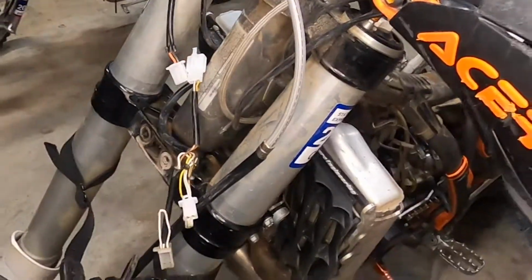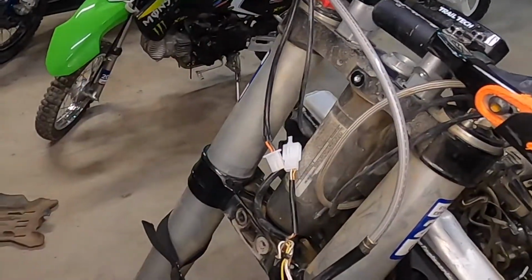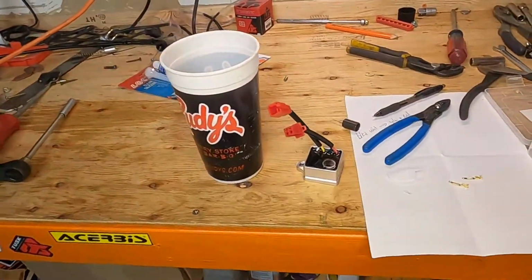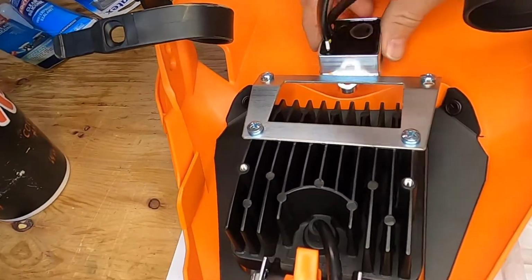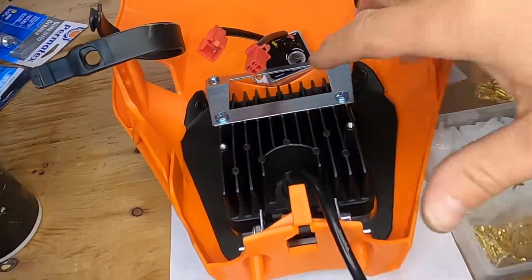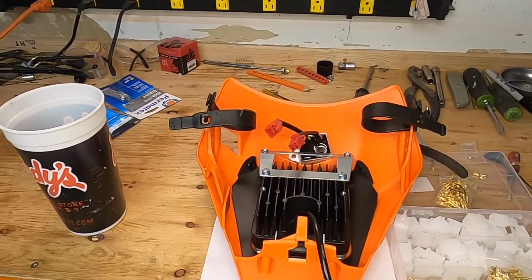So yeah, I'm going to go ahead and install the fender so I have something to rest the headlight on as I'm working. One thing you need to do is figure out where you're going to put your rectifier. I'm undecided if I want to put it there or if I want to put it there, but I'm going to put a little hole in this mounting bracket and mount the rectifier up somewhere. So yeah, hopefully that install will look real clean.